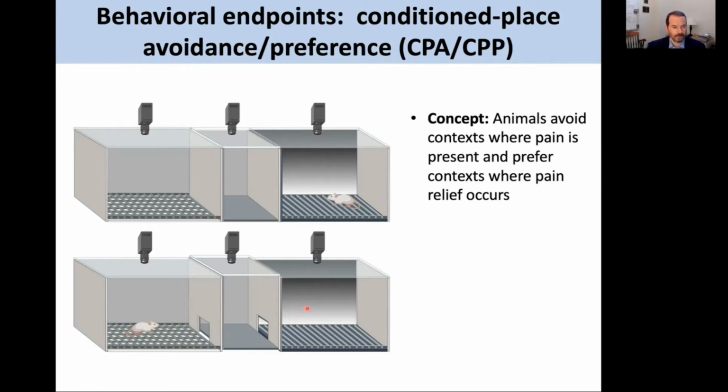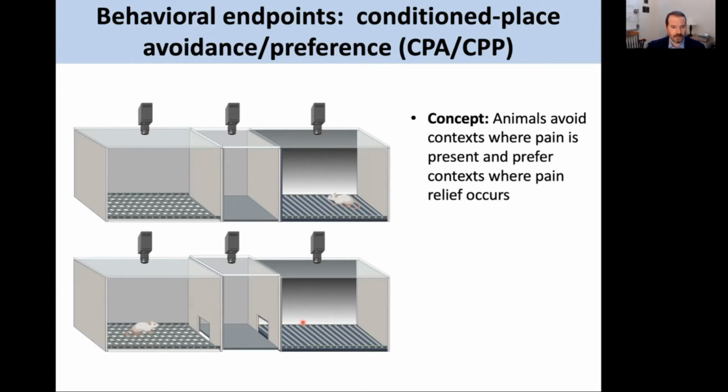Essentially, the conditioned place preference is just the opposite of that. What you would do is create a headache or a headache-like state in the animal, and you might pair that animal with a headache relieving drug or treatment on one side, and you would pair it with a placebo or a vehicle on the other side. So it would get headache relief in this chamber, but not this chamber. You condition the animal across days. You come back on the testing day, and now you don't give it any drug at all. You open up the doors, you let the animal go where it remembers getting headache relief, and it will spend more time in the chamber where it received relief from its headache.